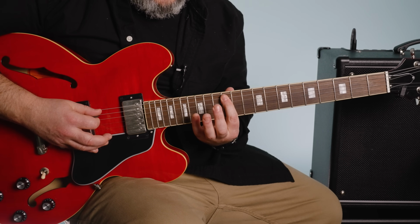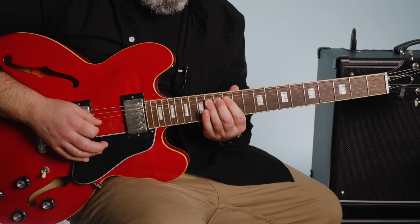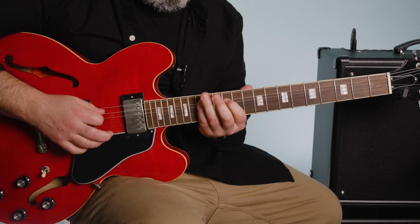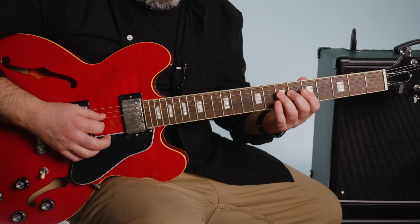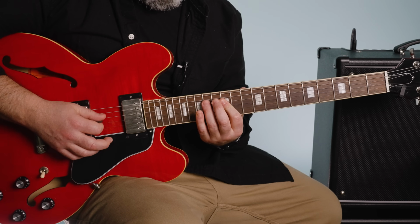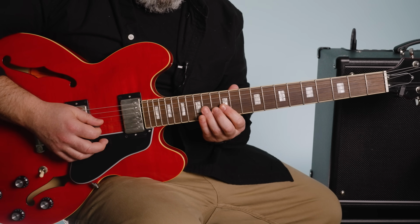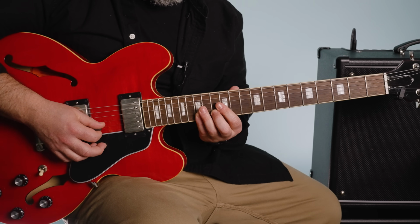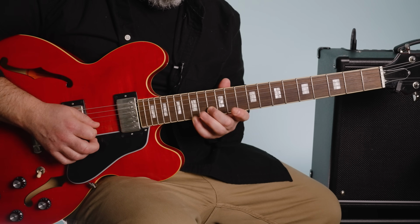And so I'm going to go 12 to 15, 12 to 14, 12 to 14 on the G, so that was all the same thing, but in a different position. 12, 15, 12, 14, 12, 14. And now, with this shape, I gotta do a little weird thing with my fingers because it's now 13, 15 on the B string. And if I'm just practicing the scale, I'm gonna use my middle finger and pinky.